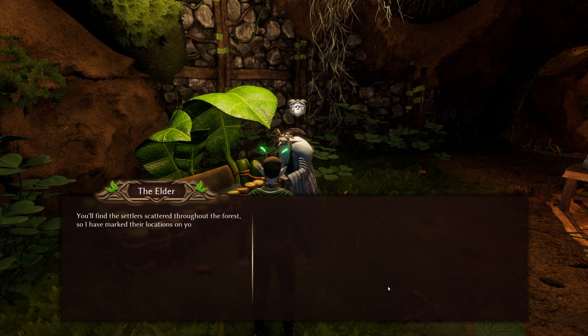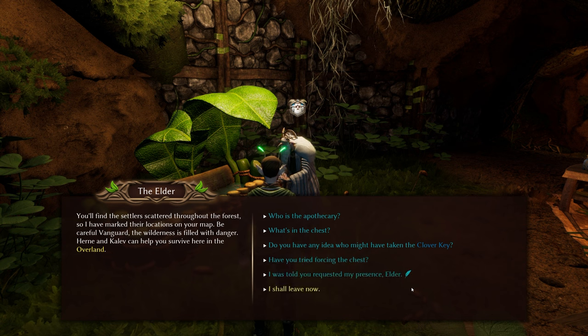Blah, blah, blah. You'll find the settlers scattered throughout the forest, so I have marked their locations on your map. Be careful, Vangaurd. The wilderness is filled with danger. Hearn and Kalev can help you survive here in the Overland.